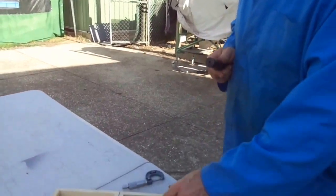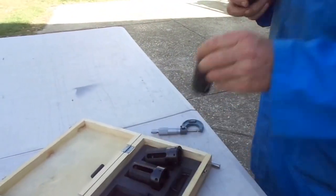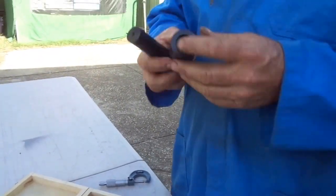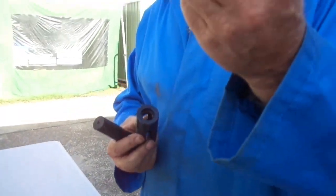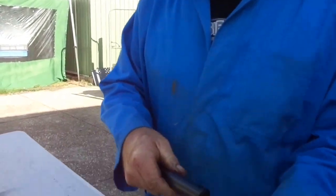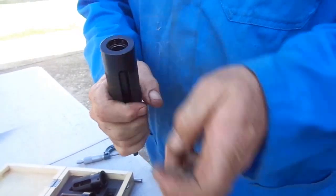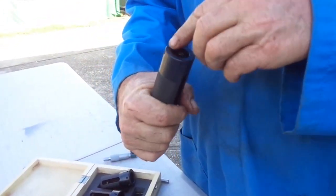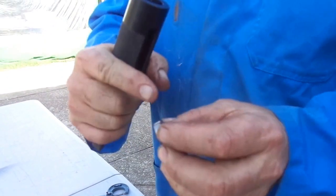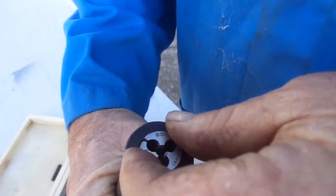Now this is how these work. Some people get them confused. I'm going to do an example of this particular one here, a little one, thirteen sixteenths. What happens — you put it in, this is your body, your barrel. You put that on top of there. You put your die in. You'll see where the top part is — it's got a split in your die. You put that up the top, make sure it's in the middle, so you can adjust it.